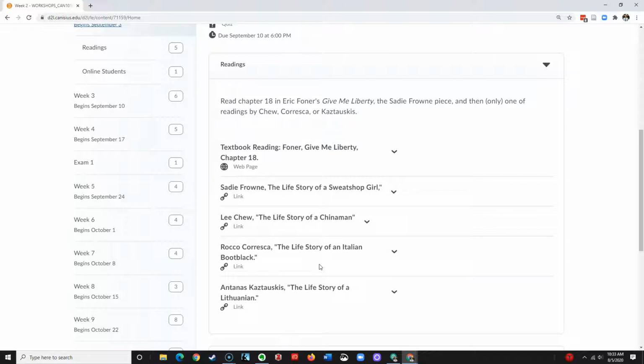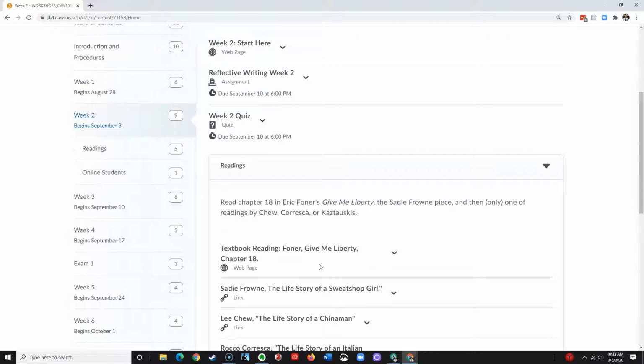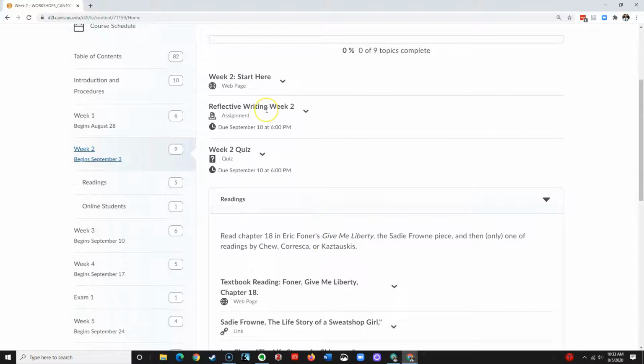Then there are 3 weekly assignments or activities I'd like you to complete. The first is a reflective writing assignment. Now, I've got detailed instructions for this in the Introduction and Procedures module, but here it's enough to say that this is roughly going to be about a page of text that you have to write each week. Each writing assignment is worth about 6 points for a total of 60 points. There's actually 11 of them, but I drop the lowest score for each student. Now, you won't see these in weeks where we have exams.